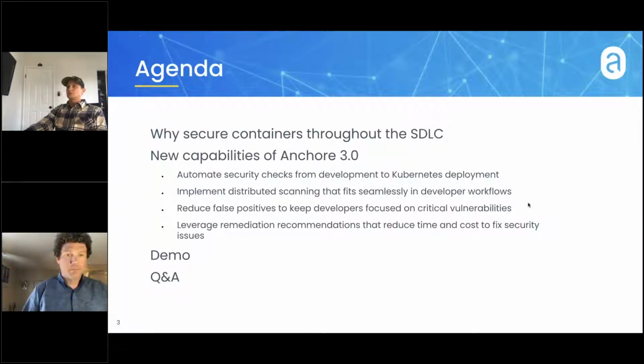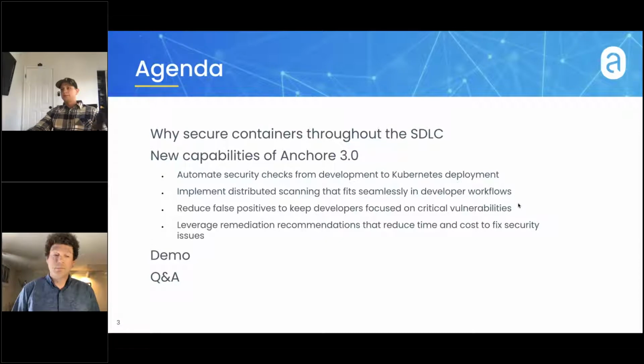All right, let's move on and talk about the agenda for today. We're going to do a little bit of stage setting at the beginning and talk about why you need to secure containers throughout the software development lifecycle. Then we're going to dive into some of the key capabilities of Anchore 3.0 that really help you across the lifecycle, whether you're in the early stages of development all the way through to deployment into Kubernetes, and talk a little bit about some of the key issues that people face in that process around managing false positives and also remediation of the issues that do come up.